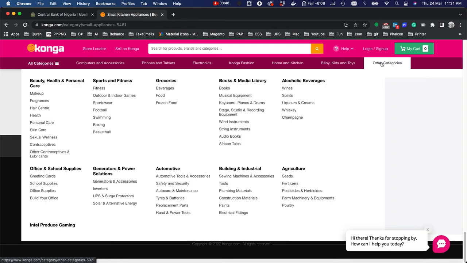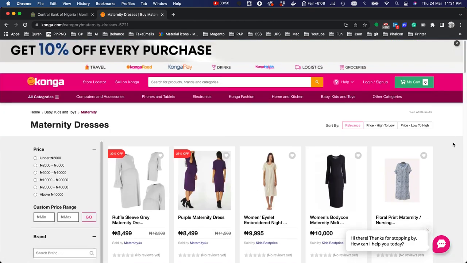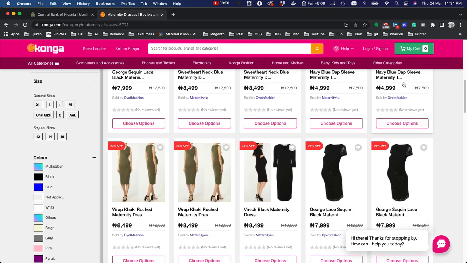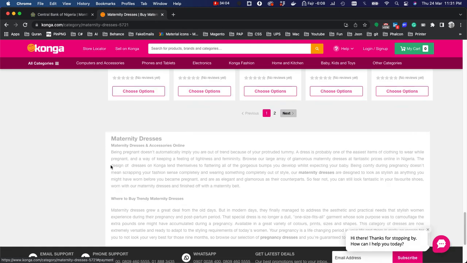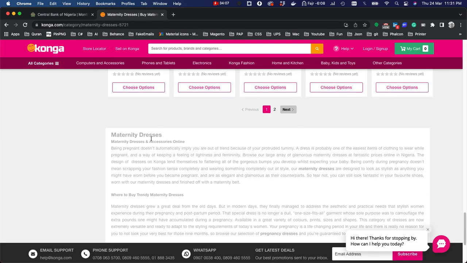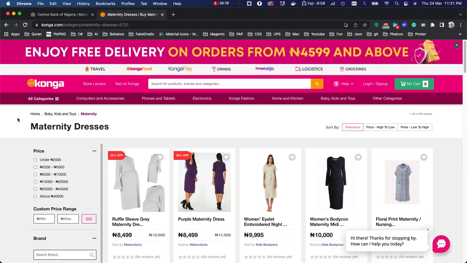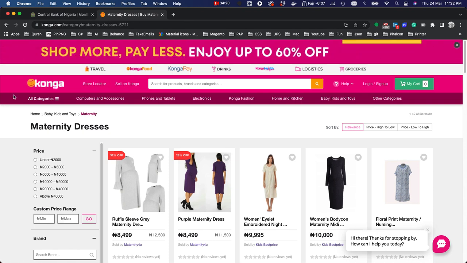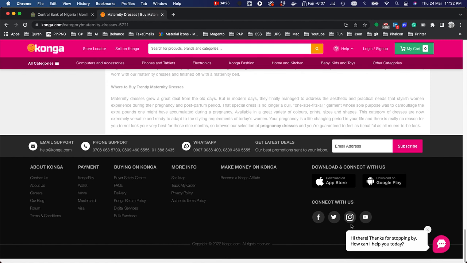So this part is always part of those pages that we've been seeing on conga.com. Let's say we want to go to babies. Pick a category, maternity dress. So maternity dresses, then you can see all those dresses called maternity. The other part is still remaining, and if you go to the bottom, this bottom part is still there. This is changing based on the category, so you cannot say this is part of the footer. So this is still part of the main. So all this white area or gray area are the main parts. Then all these beautiful pink parts are the header parts, and the black parts are the footer.